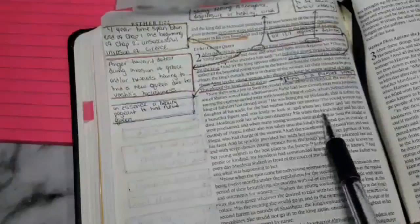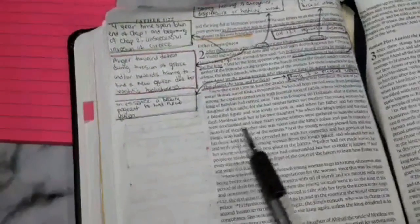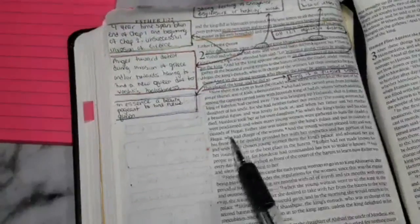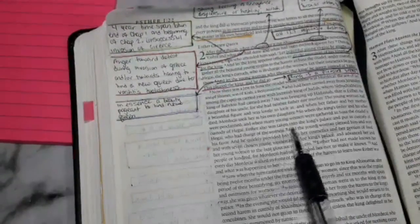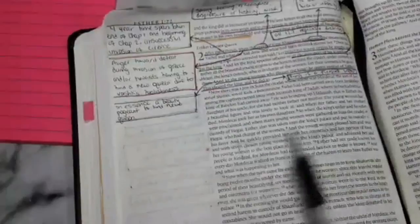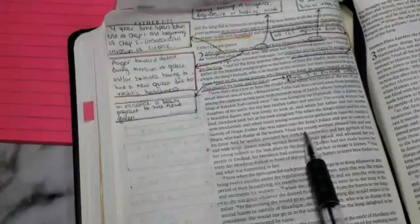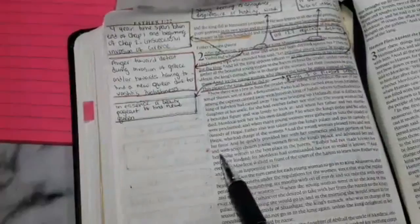Verse 8, so when the king's order and his edict were proclaimed, and when many young women were gathered in Susa, the citadel, in custody of Haggai, Esther also was taken into the king's palace and put in custody of Haggai, who had charge of the women. Verse 9, and the young woman pleased him and won his favor.